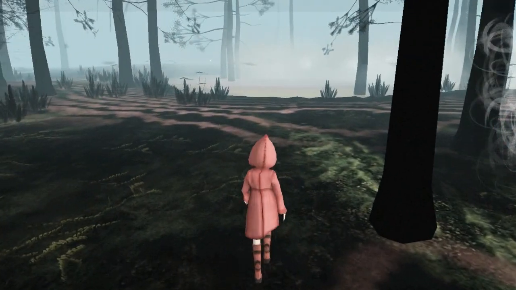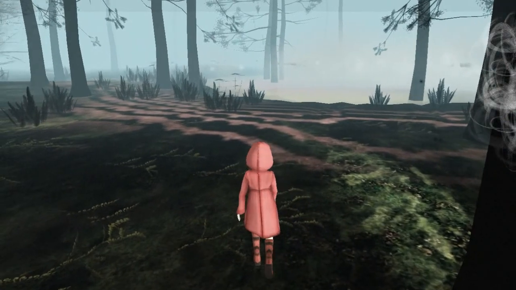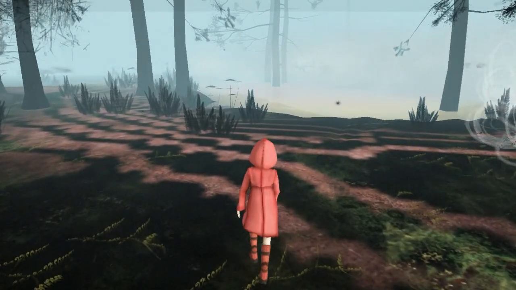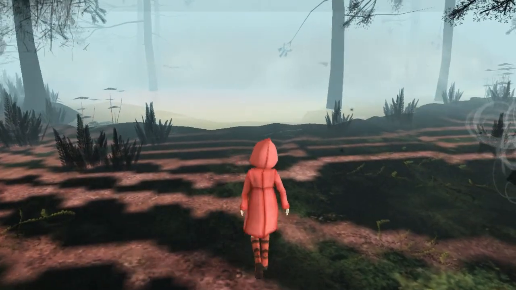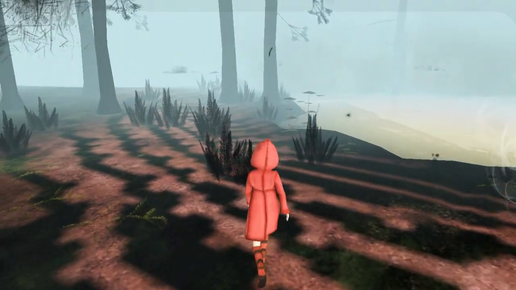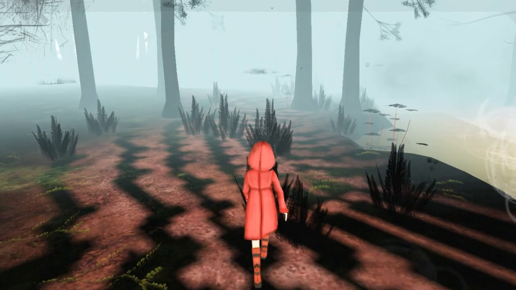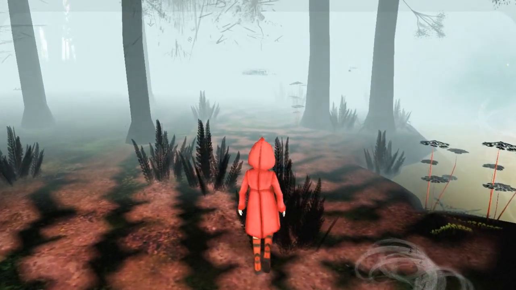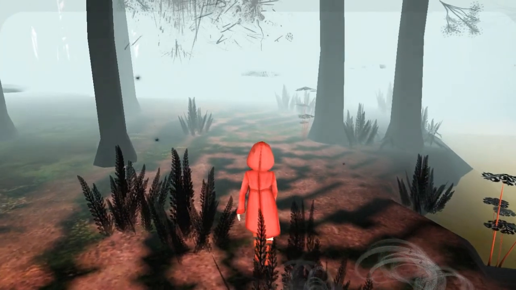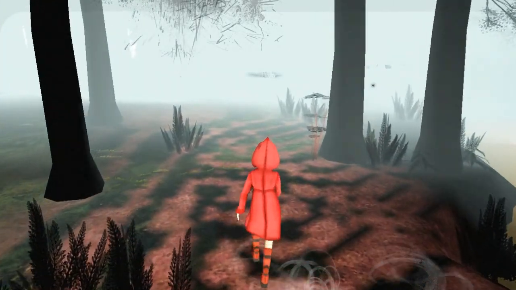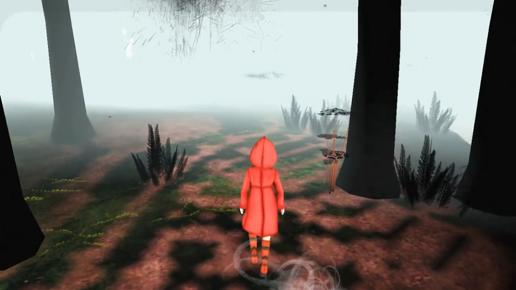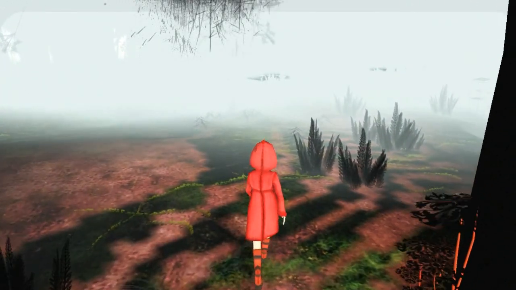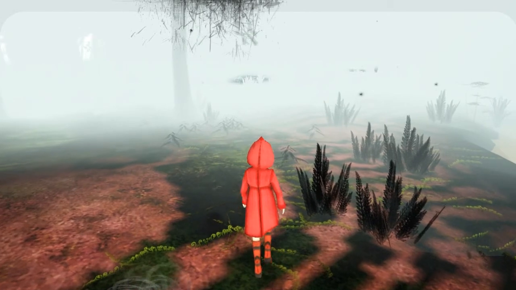Like a wolf. And wasn't there something about wolves in the story of Little Red Riding Hood? I do think there was. Okay, so what is this game about? As I said, it's part of the genre that is very often called a walking simulator, meaning the kind of game that, among other things, games like The Stanley Parable or Dear Esther or The Journey or Gone Home are part of.